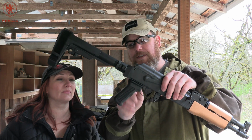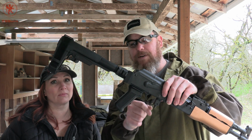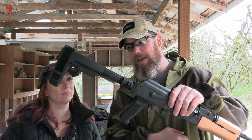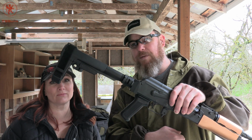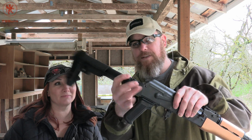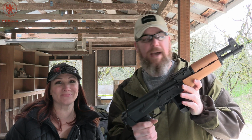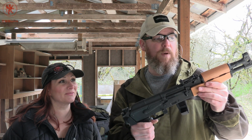Fun gun to shoot once you get a brace on it. And all I did to produce this brace was take a standard fork adapter, bust off the pin to pull the old tube off, throw the SB Tactical brace on there, and of course the Sidewinder to help keep it all nice and compact. But definitely a win.